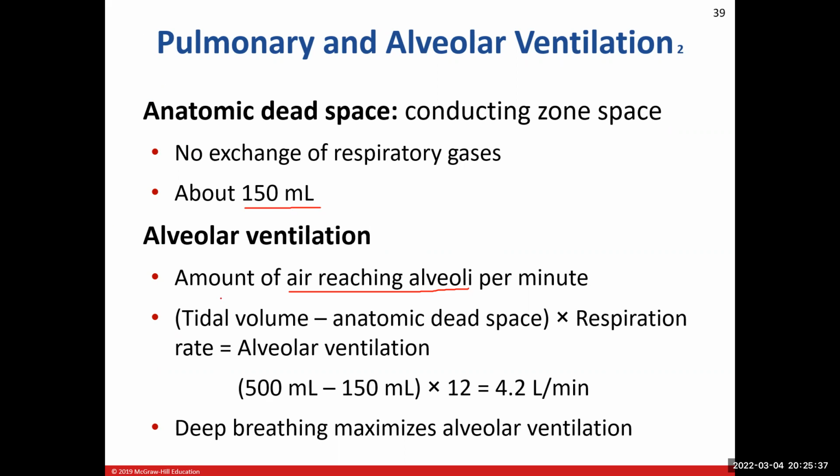So if we want to increase our alveolar ventilation, all we have to do is take deeper breaths. We need to increase this number, our tidal volume. How do we do that? When we take deeper breaths, we're going to increase the thoracic cavity volume, thereby increasing airflow, because we're changing the pressure gradient when we do that. Increase the pressure gradient, as long as the resistance doesn't change, will increase the airflow, right? Therefore, we'll increase our tidal volume, and therefore we will increase our alveolar ventilation.